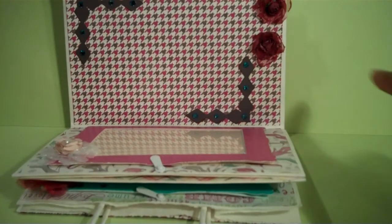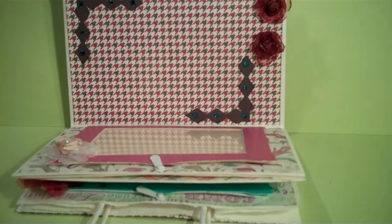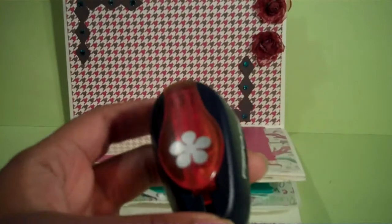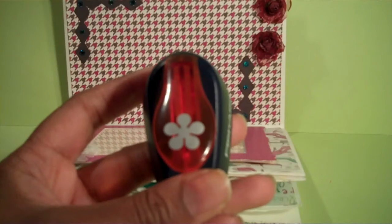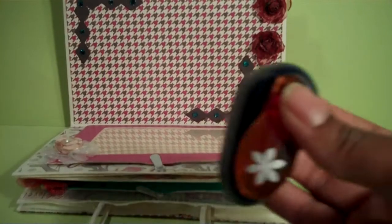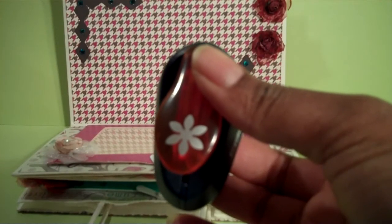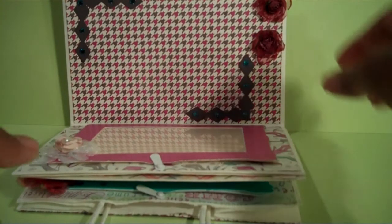And then I made the inside little roses, and I used these Fiskars punches. I think I used 5 layers there, 5 or 6. And then I used this one for the back green leaf piece. Now let me show you the next page.